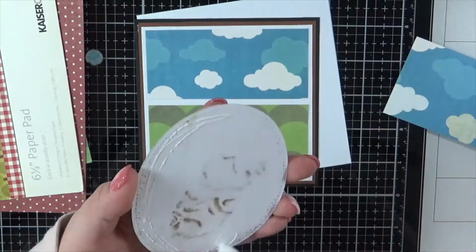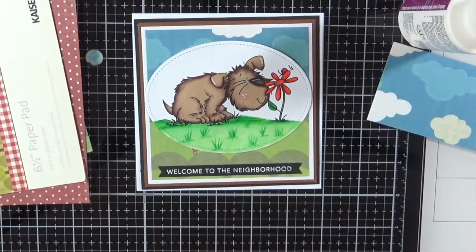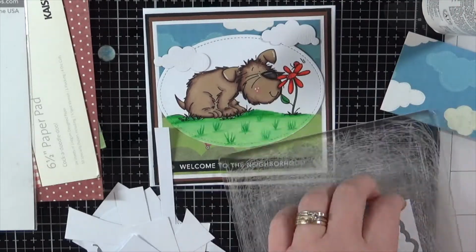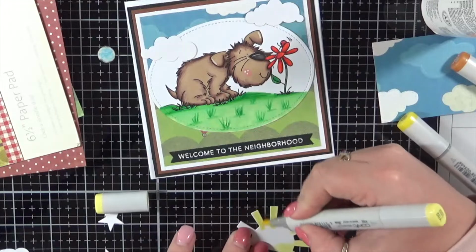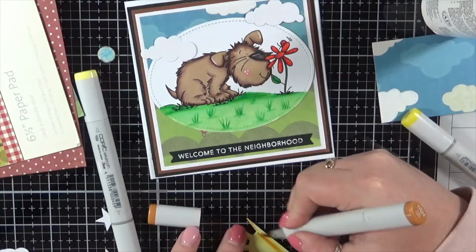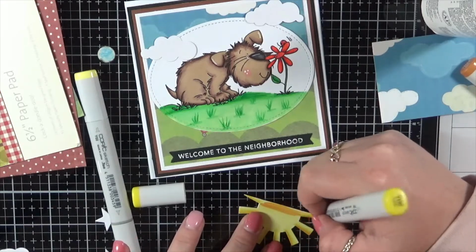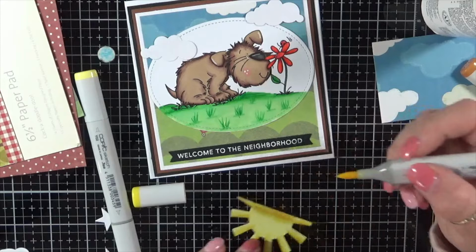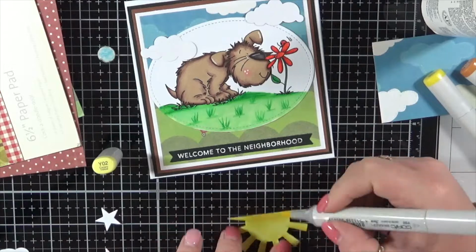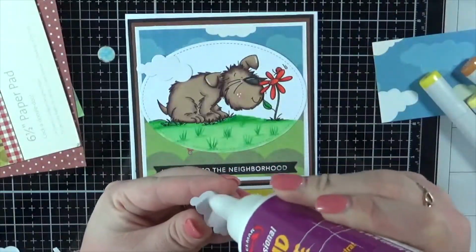So I'm using some Helmar acid-free adhesive in the background there, adhering everything down. At this moment I wasn't sure if the card was complete, so I ended up grabbing my My Favorite Things Puffy Clouds dies. They're my favorite cloud dies. And I also grabbed a very old die set from My Favorite Things called Sun, Moon and Stars, and I just partial cut the sun, using some white cardstock. I couldn't find any yellow, so I'm quickly colouring it using my Copic markers. It is Express It blending card, so the markers did blend nicely, and then I smoothed it out with my lightest yellow marker. I'm going to add that to the left corner of my card, and then I'll just trim off the excess once I'm happy with it.